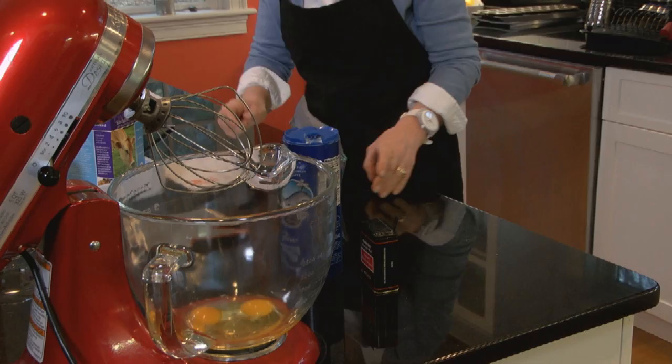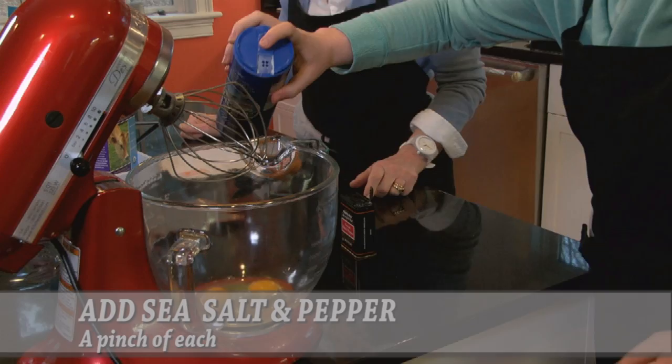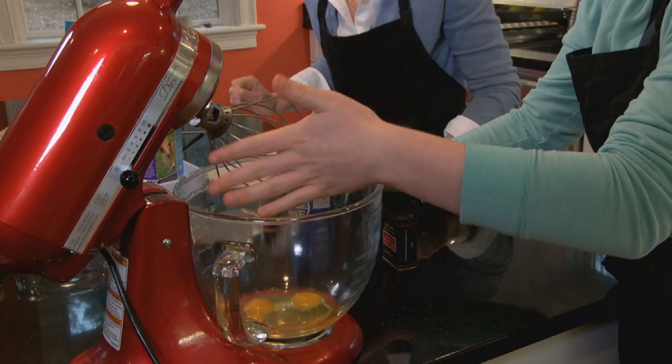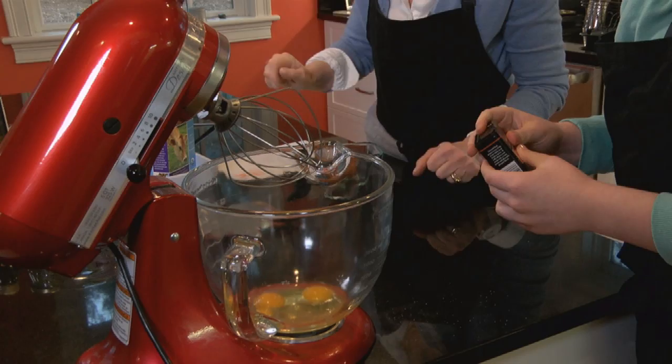2 tablespoons of butter, and during that time you can whisk the eggs with some salt and pepper. Salt, not too much, yeah, a little bit more perhaps, yes. Good? Yeah, it's good. And a little bit of pepper. Okay, super, and now we can whisk. Until it's fluffy? Exactly, go ahead.